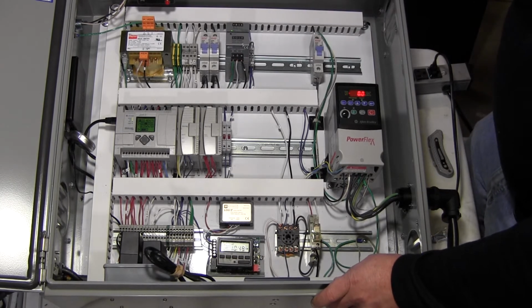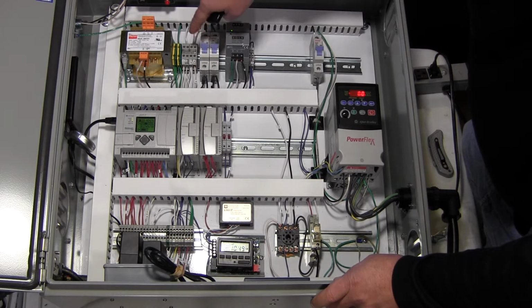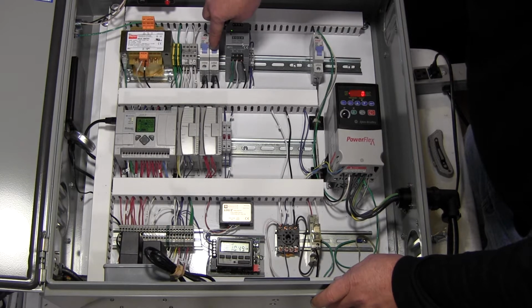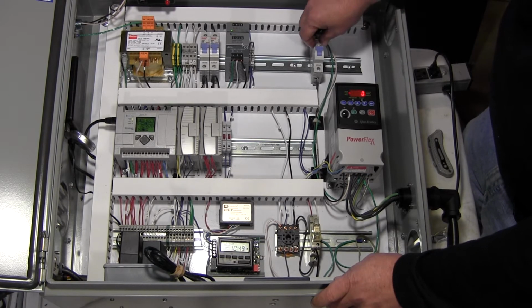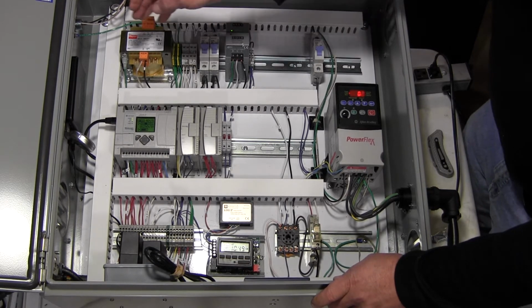This supplies just the solenoids, AC solenoid valves, 6 of them. Well, 7 total with an input solenoid valve. A couple of terminal blocks, ground terminal blocks, a DC power supply terminal block for the negative side, and neutral power for the neutral of the whole unit. A couple of breakers: input breaker, 10 amps, and a 2 amp breaker for the power supply. And we've got a breaker over here for the variable frequency drive. This is 10 amp also, although this is the rating of this, it'll trip sooner than this one right here. This is more of an electronics one, which handles inrush current better. Not getting the words right there, but so, input section.